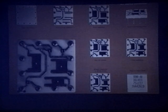This slide shows the various steps in making this same model. You start off with this 95% alumina substrate. Another good thing about this alumina substrate is that, because it's 95% alumina, it has pretty good thermal properties. And because we flip the chip upside down, and those solder balls are in close proximity to the actual device junctions, we get a very good heat transfer between the device itself and the alumina.